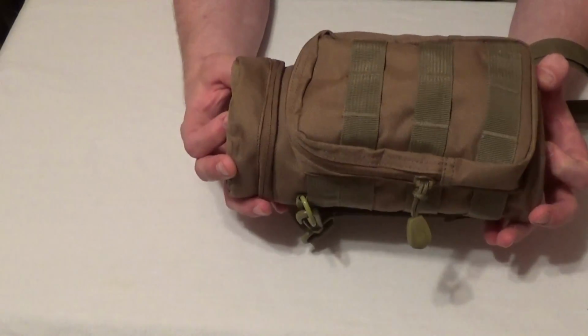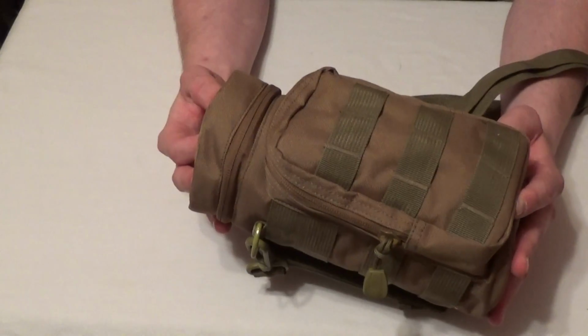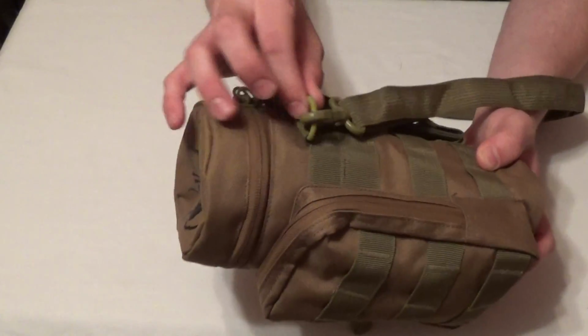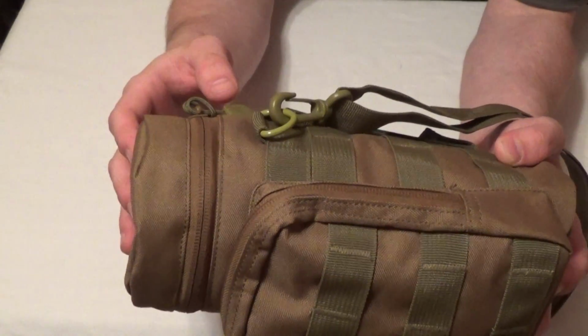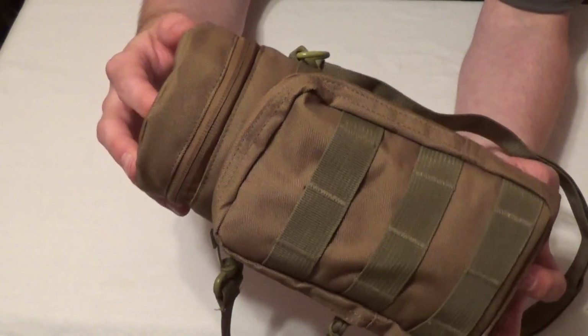Comes in this kind of tan colored Molly webbing bottle bag, which is actually quite nice. I wish it was more of an olive drab or something like that other than this tannish color, but whatever. It's got some D-rings on either side here. Hope you can see that. Comes with a strap. You do not have to use the strap necessarily. This will fit down in the bottom of the bag with the rest of the gear if you want it to. Got your pouch up front, which I'll show you the contents of in a minute.